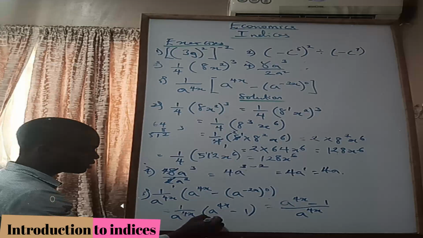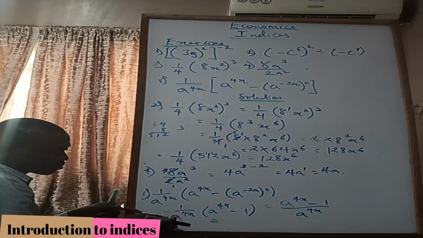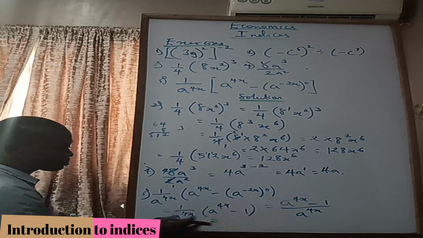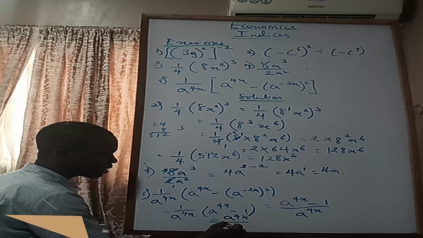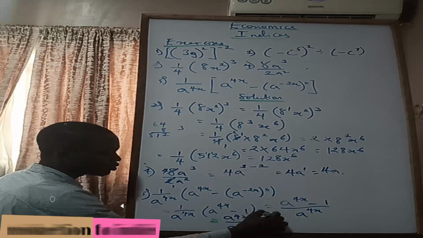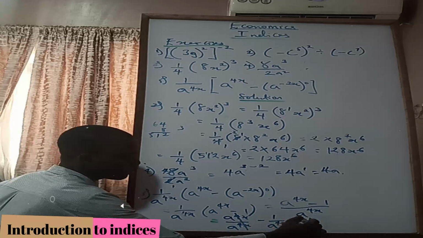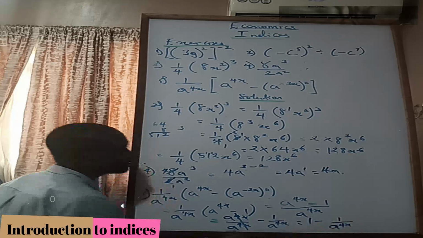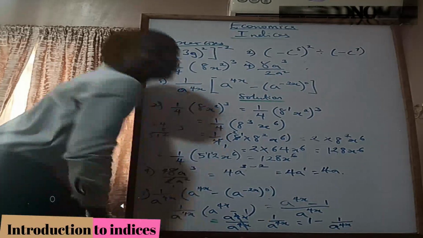So having something like this, like I said, the denominator here is meant to divide everything that's in this bracket, that is, everything here serves as the numerator. This is the denominator. So if you want to still expand this, it will just become a raised power 4x over a raised power 4x, then minus 1 over a raised power 4x. So this will cancel this. We have 1 minus 1 over a raised power 4x. Here too, there's nothing else you can do. So you can just stop there. You don't need to be doing all of this extra stuff.